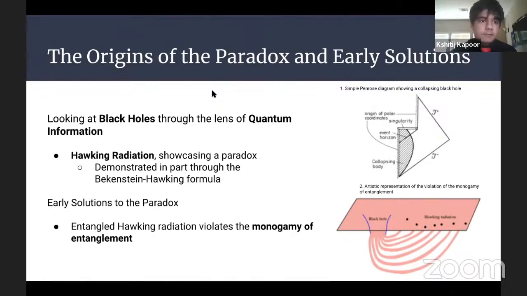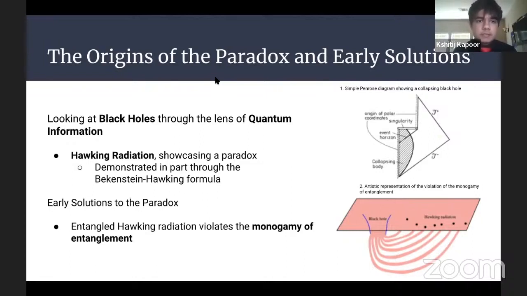Prior to 1975, the idea that black holes could contain information was prevalent. However, it was believed that this information would remain inaccessible to outside observers. Stephen Hawking proposed in 1975 the idea of Hawking radiation, which proposed that due to various vacuum fluctuations, pairs of virtual particles could be created at the event horizons of black holes, such that one particle would fall into the black hole while the other would escape to infinity, meaning that the black hole would lose mass overall.